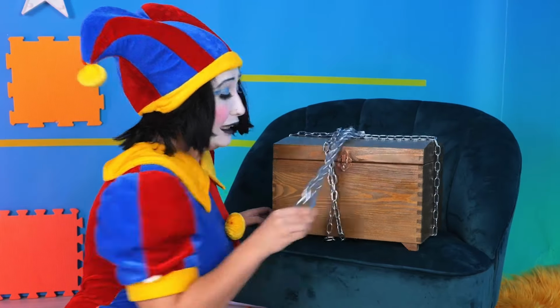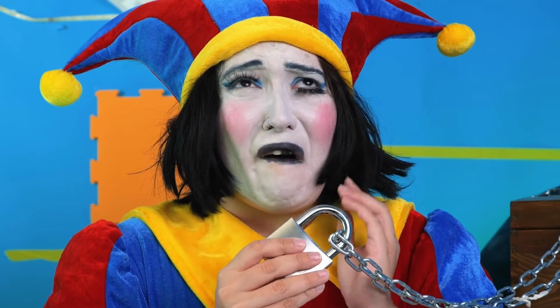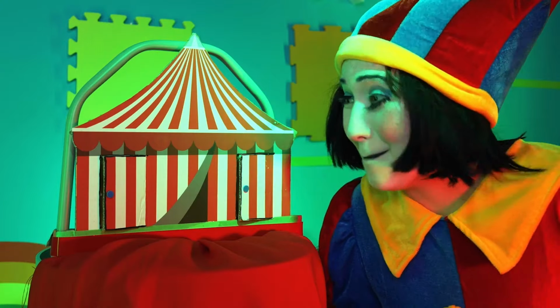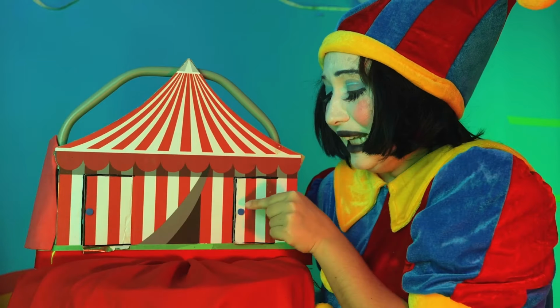The locksmith around here must be rich. Oh, ouch! Your tooth! What's that sound? Is that the circus? Ooh, I think the show's sold out. What's in here? Oh, I think this tool goes in your mouth.